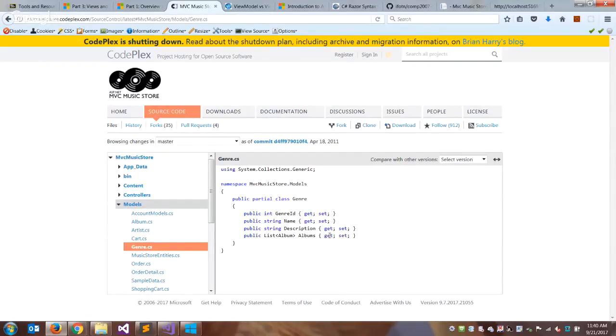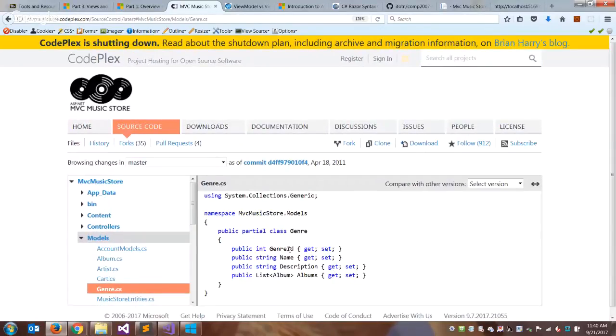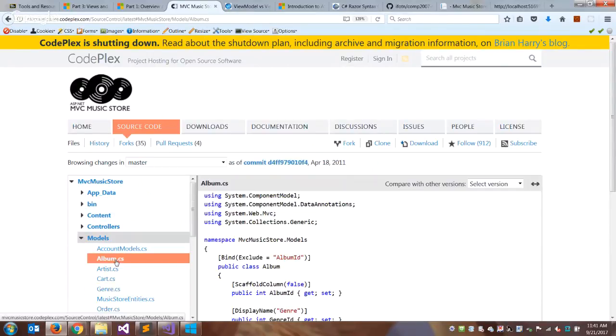Here's what the genre model will look like eventually. We'll have a primary key, a name and description, and then a representation as a strongly typed list of the many side. So this is the parent side of the relationship. That's what'll get generated.